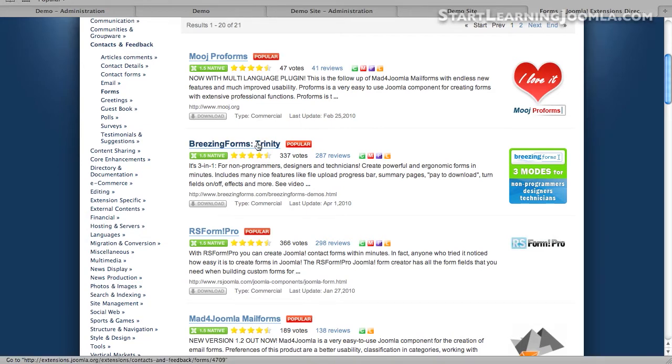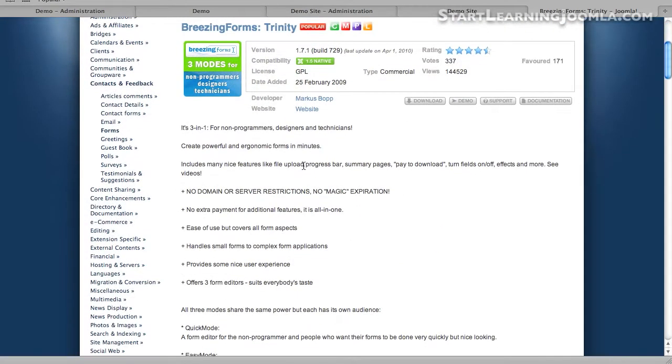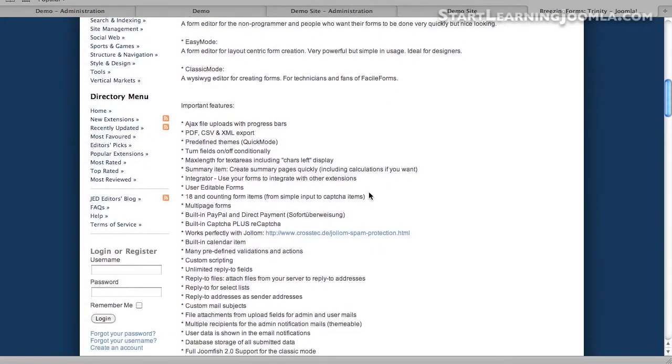We'd normally look at perhaps about 10 extensions given that there seems to be quite a few options here, but this should be enough to demonstrate the process. Let's look at Breezing Forms now. We'll often come across extensions written and released by programmers directly, and many of them are not native English speakers. We need to take this into account on 2 levels.